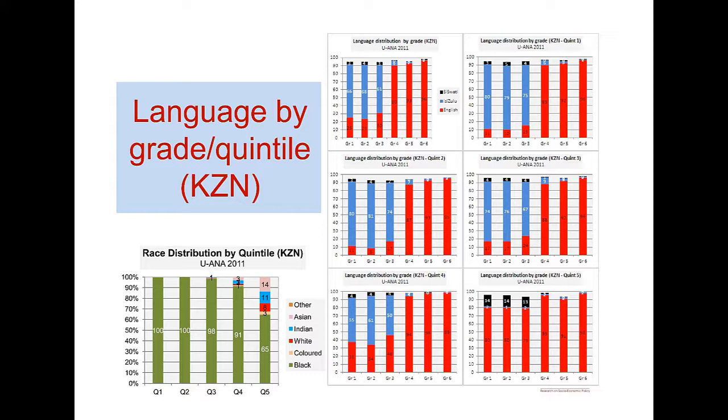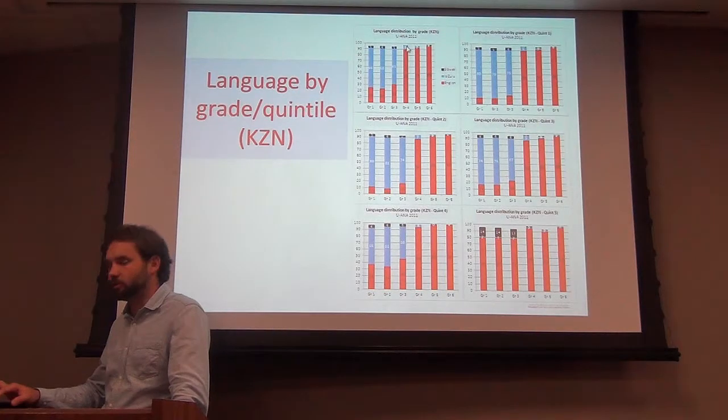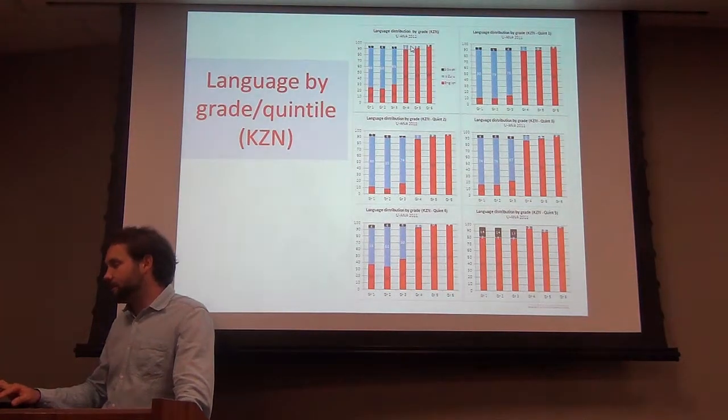Similarly, in grade 2, you've got some students that are learning in English, but most are learning in Zulu. And the same in grade 3, but then what happens? The old switch from grade 3 to grade 4, and now you have 90% of students in grade 4 that are learning in English, and only a small proportion that are learning in other languages, isiZulu, Siswati, whatever.